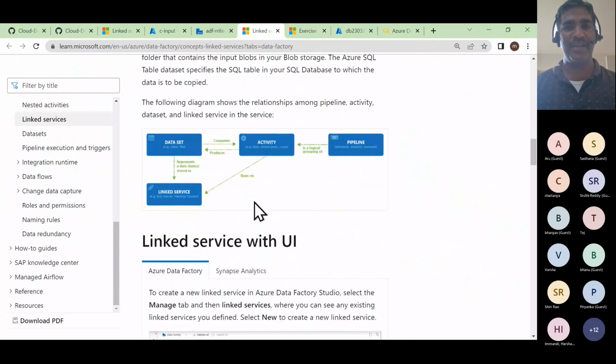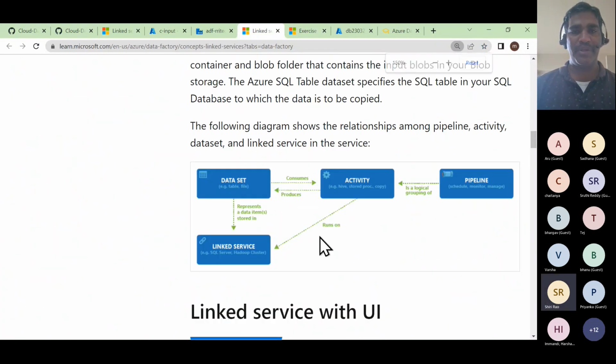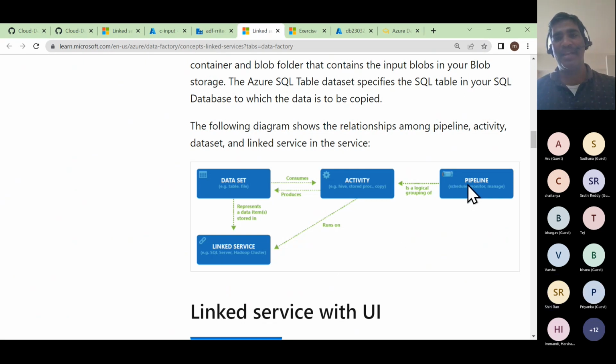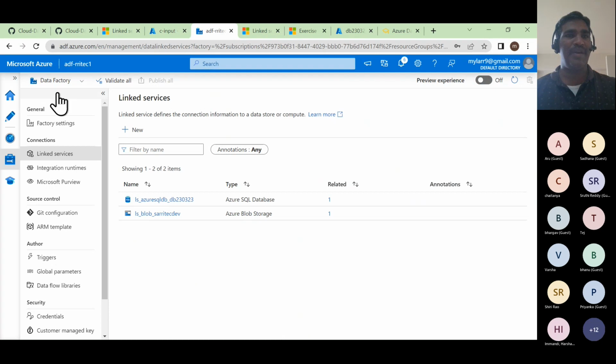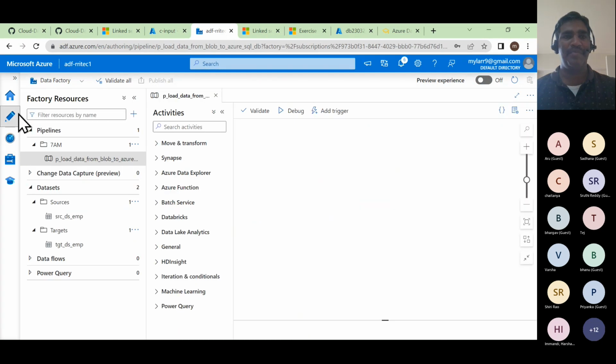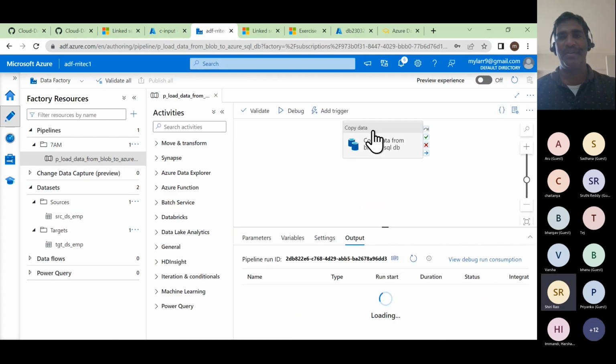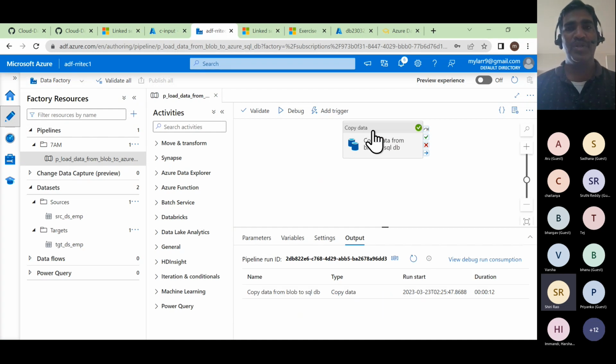Okay, let us observe this diagram. Is it visible properly? Now, this is the pipeline we created. Internally, our pipeline has a copy data activity, right? This is the copy data activity object.